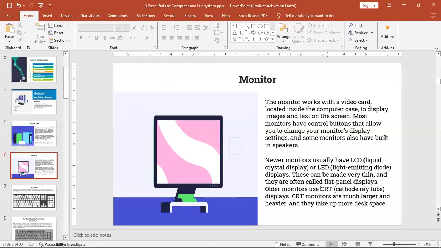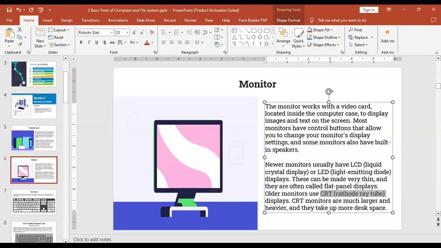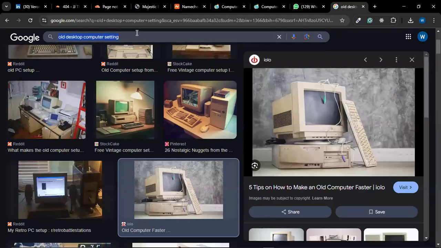Let's look at how CRT monitors look, so that tomorrow, if they show you a picture in an interview and ask you the meaning of this, you will not be stopped.